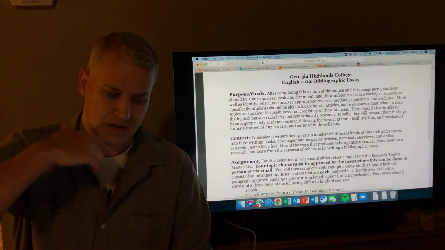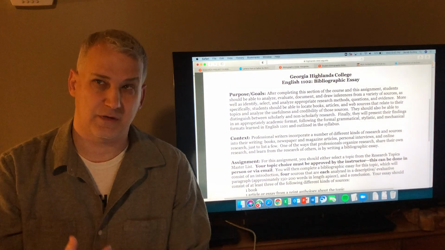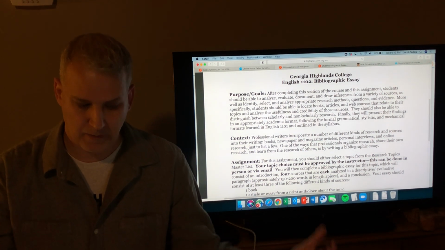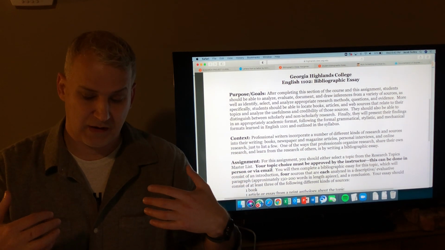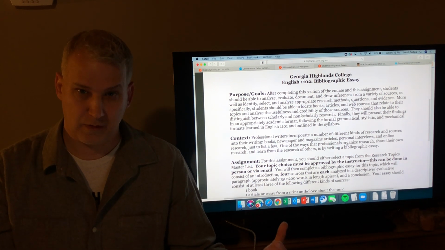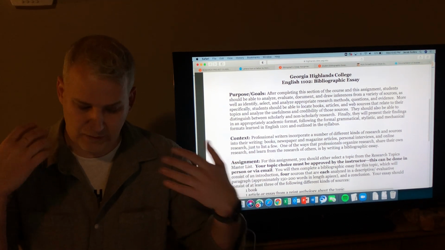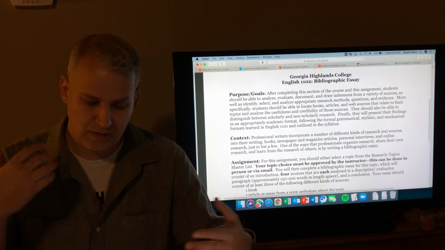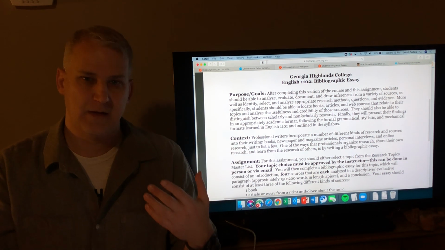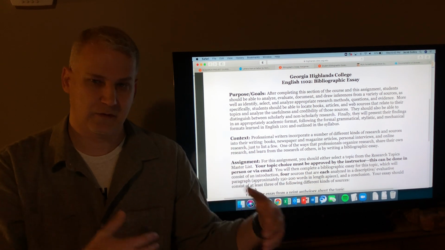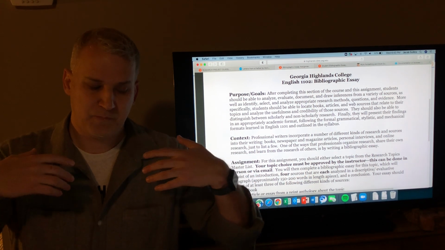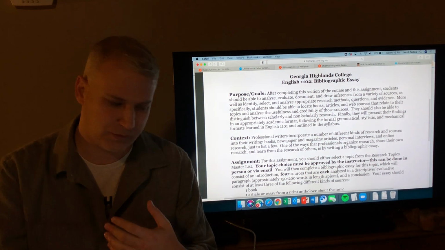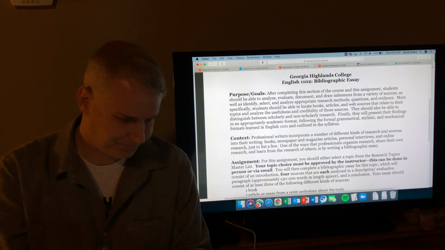So again, the way that students have done this wrong in the past is that they just get confused and write a research paper. The body paragraphs of this should be about your sources, and stay focused on your sources, and always be thinking, this is what they have to say and this is what they have to contribute to the conversation about this topic. Stay focused on the sources, and stay focused on communicating to me as clearly and completely as possible what your sources have to say about this topic.